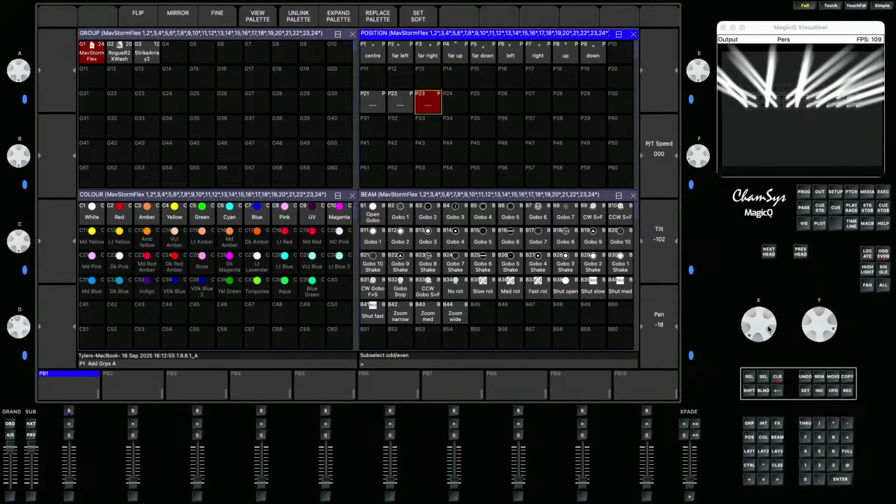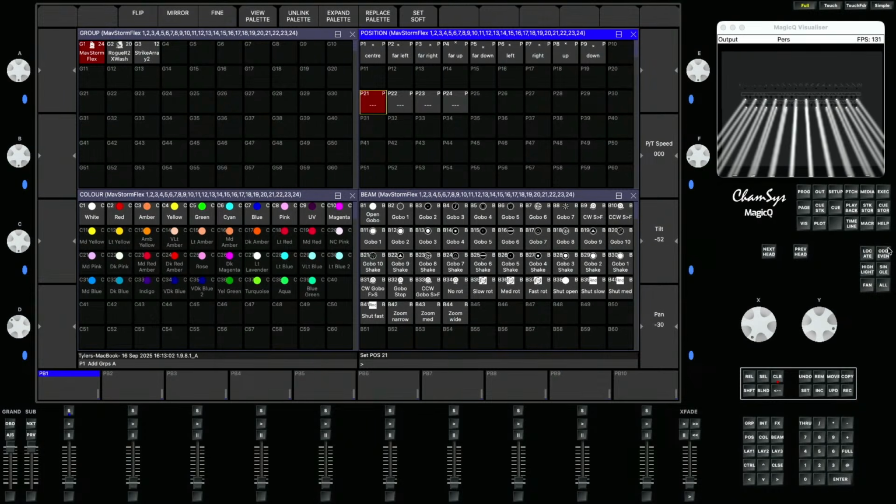So I'll do odd and even and do it that way. So a couple of crosses and then record that to that location. And if I drop it back down to the stage, I'm going to do the same there. So odds and evens. Oh, there we go. Make sure I use the right encoder dial.